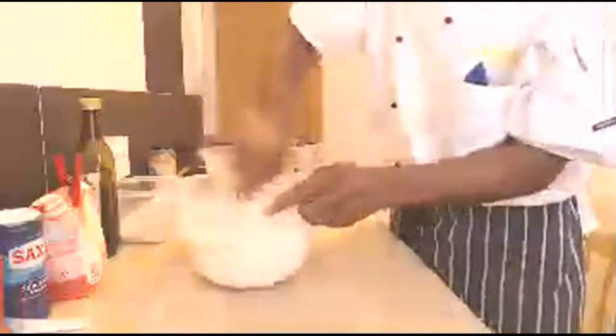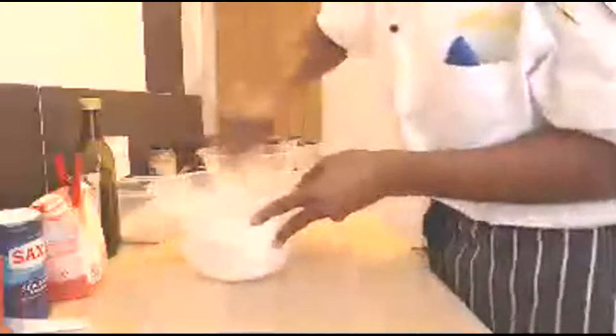I'm done with the white flour, so I'll set that one aside. I'll be back to check that one. Now I'll be working on the brown flour now.